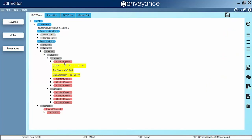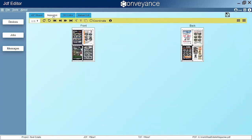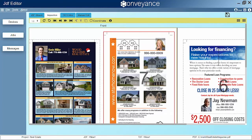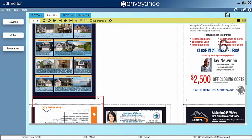The Designer Tool is a WYSIWYG click and drag imposition layout template maker. The Designer Tool is accessible via the output management system or via remote access by the prepress operator to design layouts and create a library of custom JDF impositions. This is especially desirable in the commercial print market where many jobs are unique. In addition to showing the visual layout, the Designer Tool JDF Wizard maps the XY coordinates from a JDF source code.